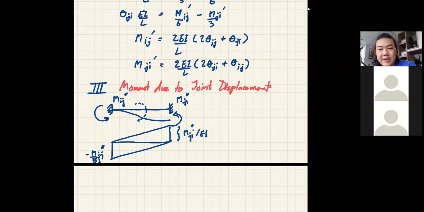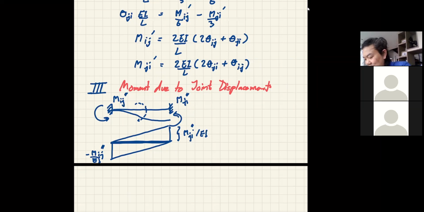Now, the slight complication of the conjugate beam is that because we are focusing only on the joint displacement, so no rotation, we have to fix both ends. When we use the method of conjugate beam, when you have the fixed support in the actual beam, when you put this bending moment diagram on the beam to create a conjugate beam, you must also alter the support condition into the free. If you have the fixed support, you need to change into the free end in the conjugate beam. That's why I never mentioned it in the class. So crazy enough, we have the member with two free ends.